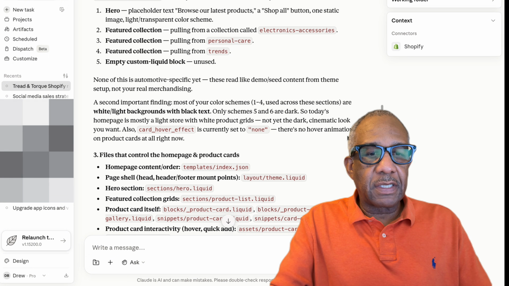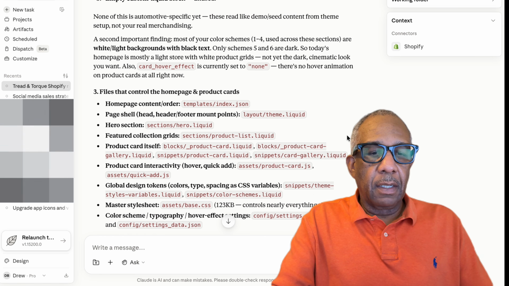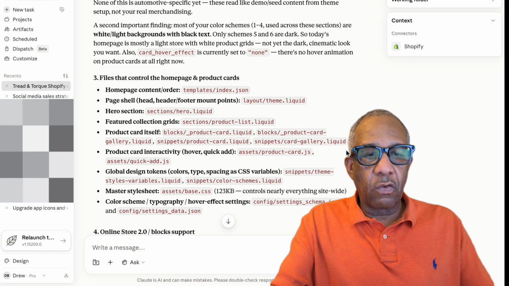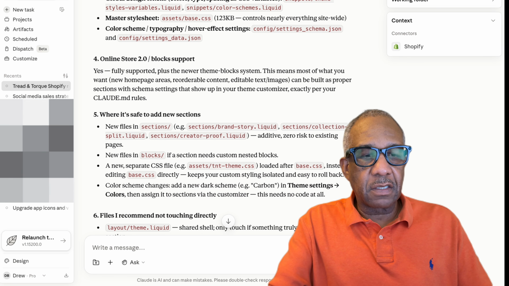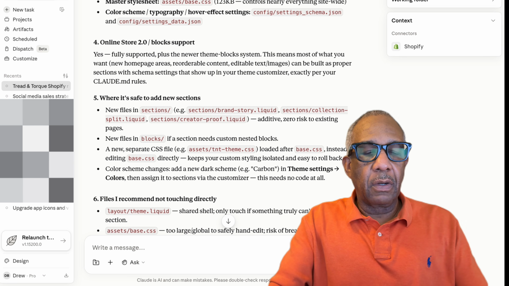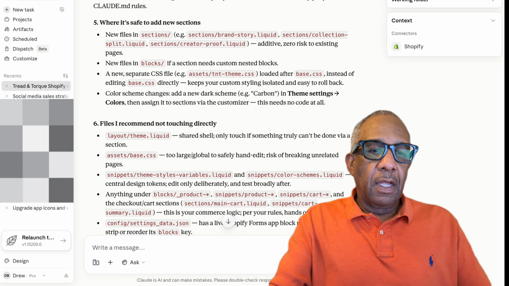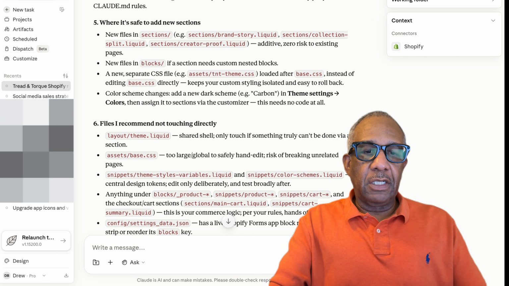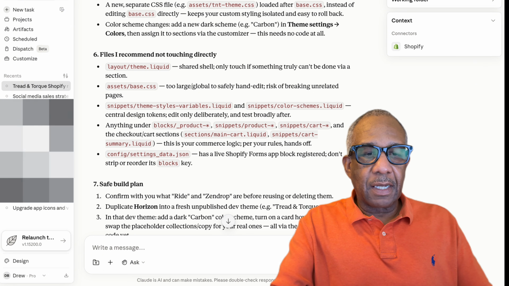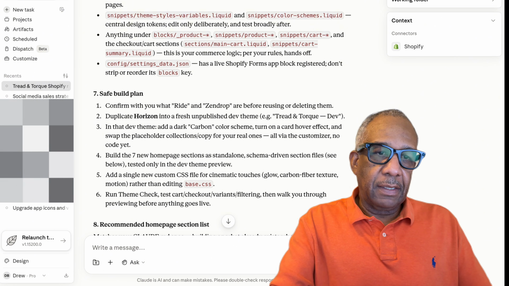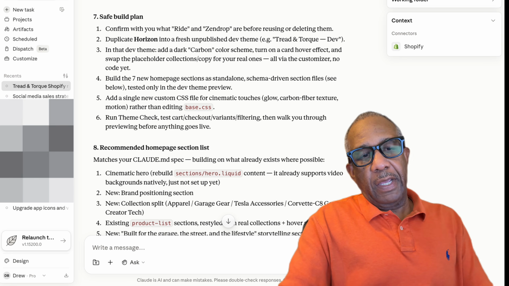After reviewing all these things and determining exactly what I wanted to do, I knew I wanted a nice hero section representing Tread and Torque and the Corvettes, and now also offering accessories for Tesla vehicles. So I wanted to put things together. What we simply did was give Claude a .md file. This gives it the ability to learn exactly what we want to do. So if it comes to design the site a specific way, the .md file is what it will always reference back to. That's initially what we added.